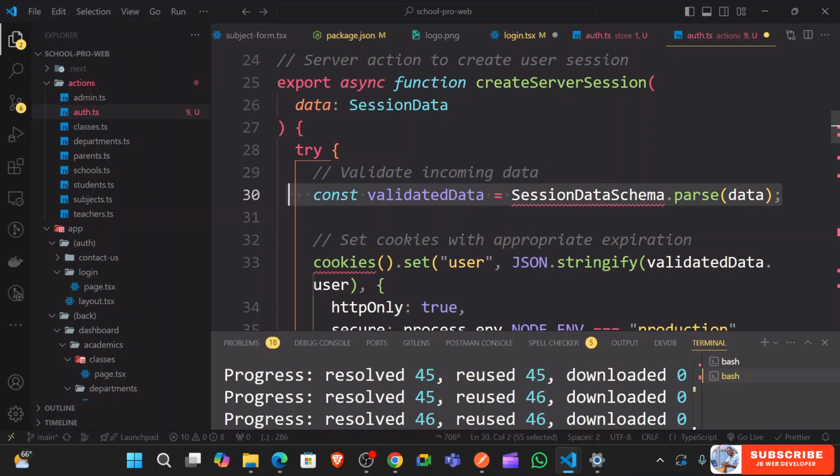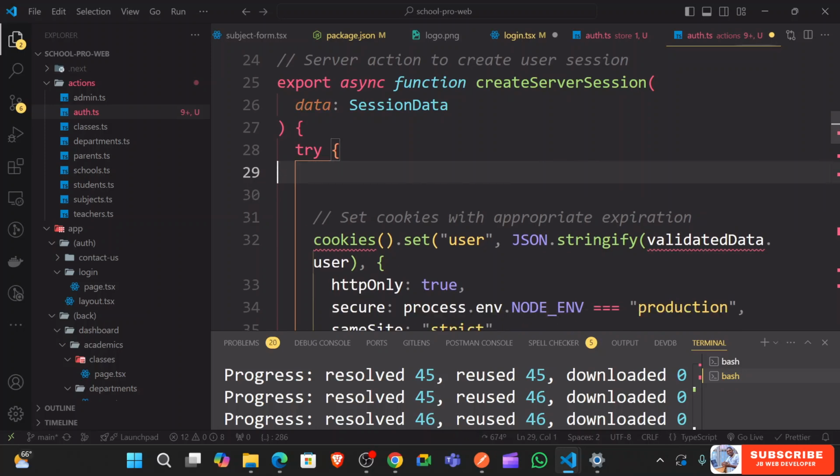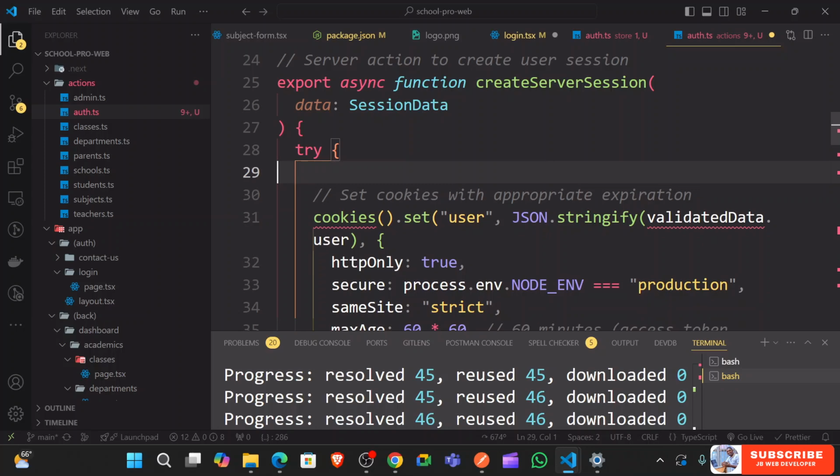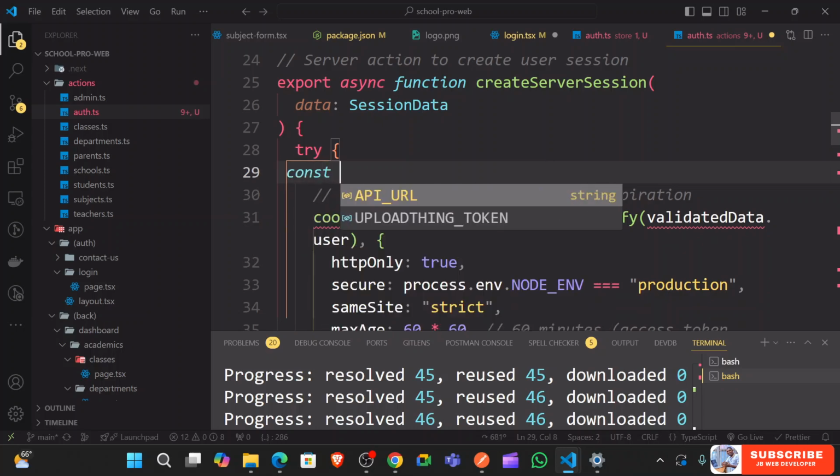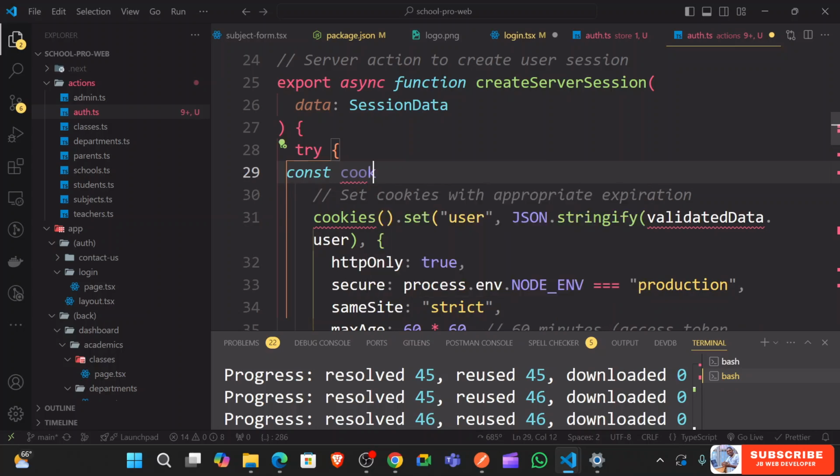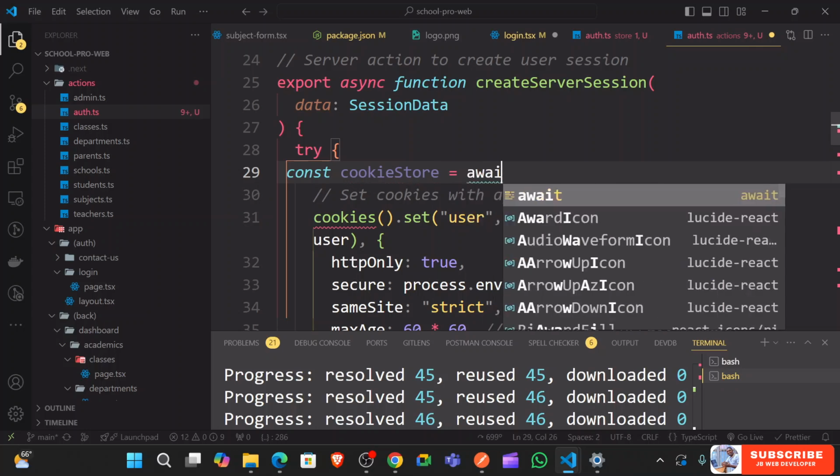I'm just going to validate here. So just going to say here const cookie, just going to call this one cookie store. So we're going to call it cookie store is equal to await.